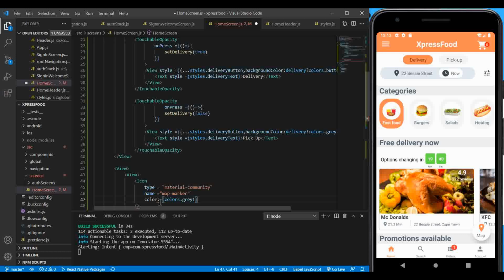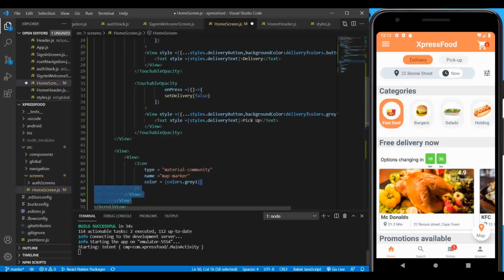Sorry, this is not an object, this is supposed to be props. And make sure this is an equal sign, it's not an object. Passing props, and we're going to pass the size prop as well, which will be equal to, you can say 26 for now, and that should be it.